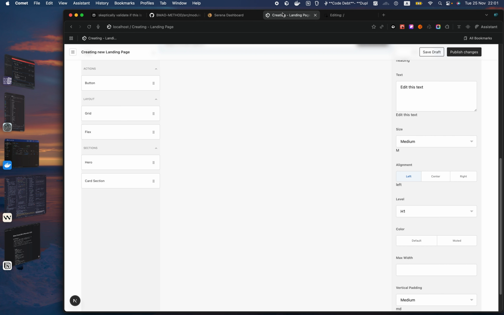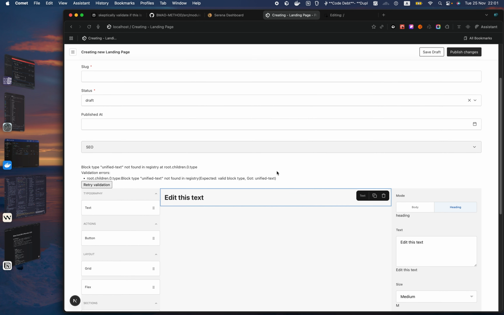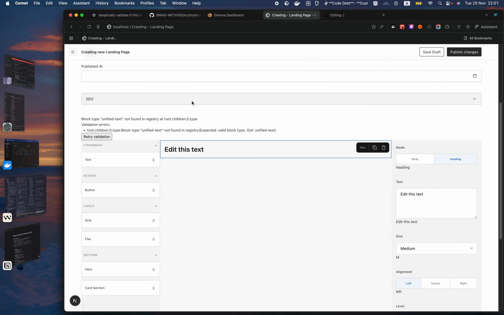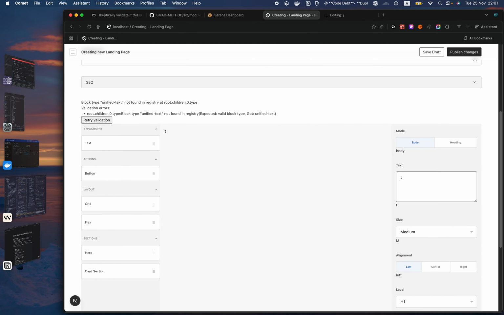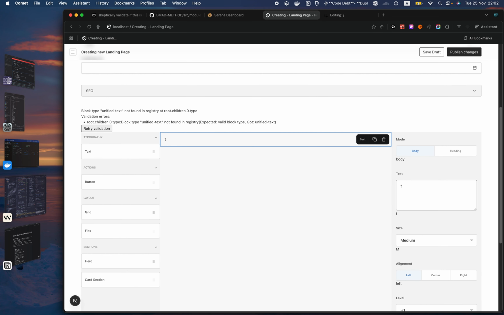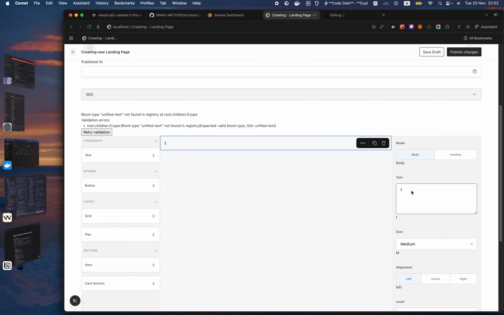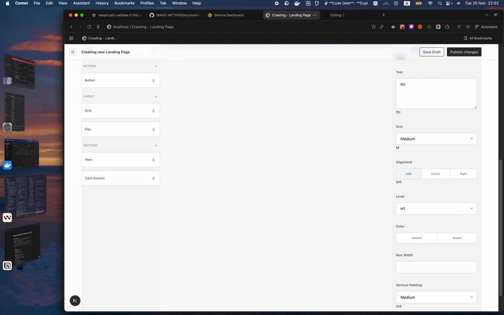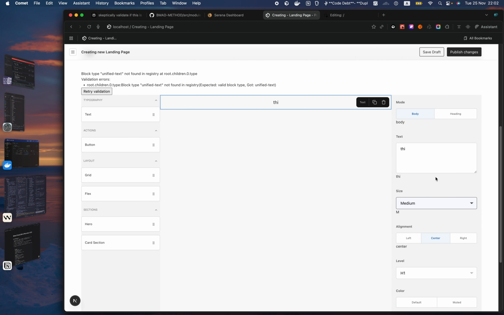Okay, this is the result: no longer nested form errors, though there's validation, but now it works. The text and heading editors work. So you can have an inline one. My computer is a bit slow, but it works as expected.